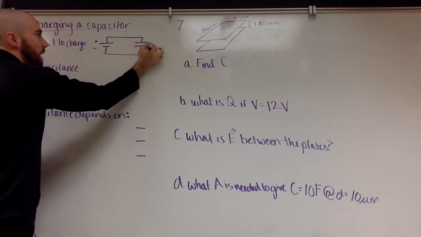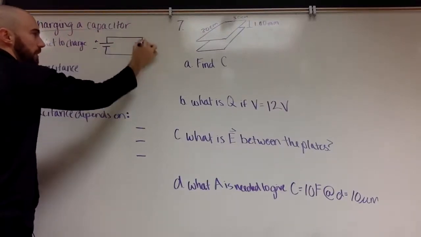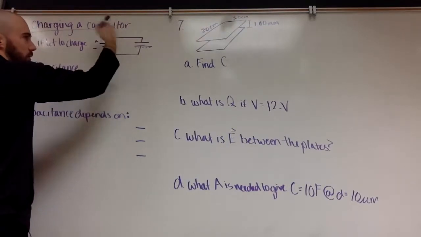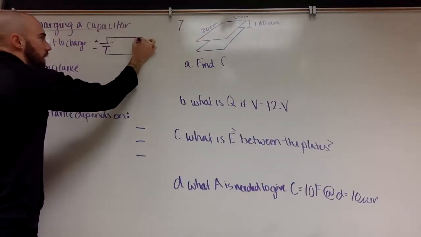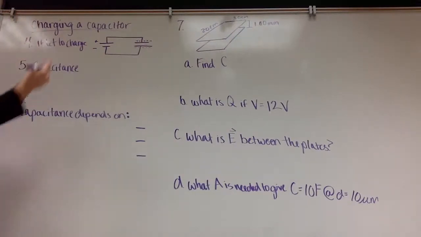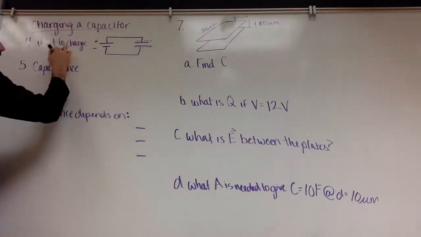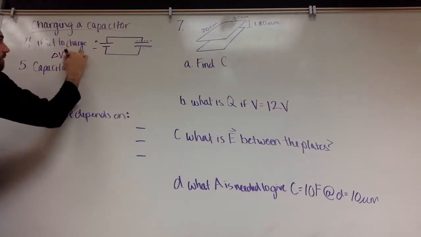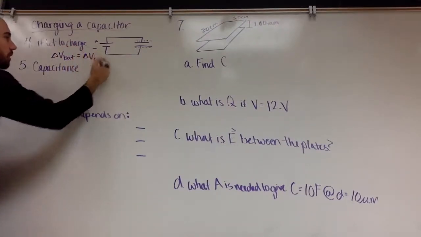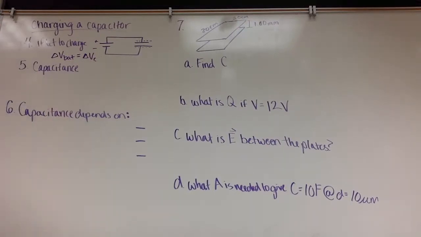When they build up, what's going to happen is they're going to push away on the electrons on that side, moving them over to the positive. Same idea, the positive here is going to pull the electrons towards it. So you'll end up with the same charge on both sides, just the opposite sign. So if you leave it for long enough, eventually the voltage across your battery is going to equal the voltage across your capacitor. Cool beans?